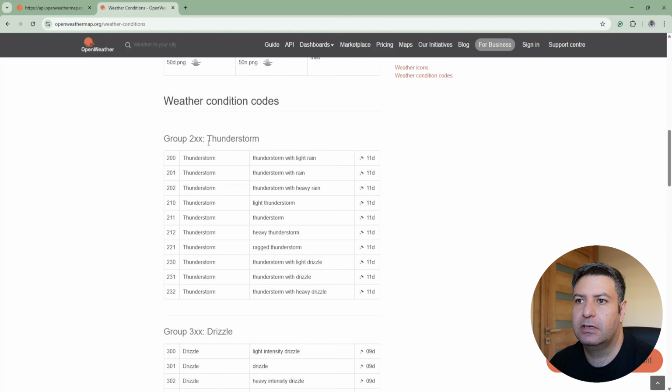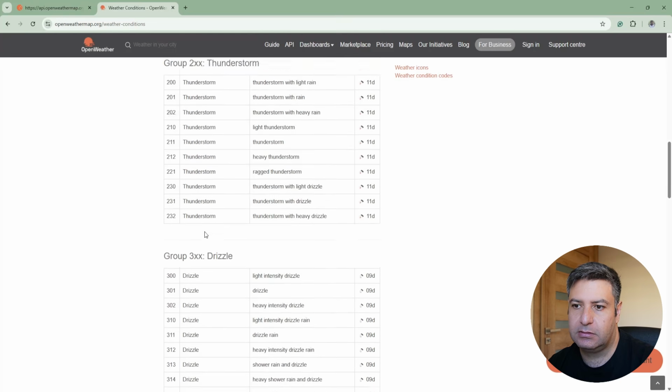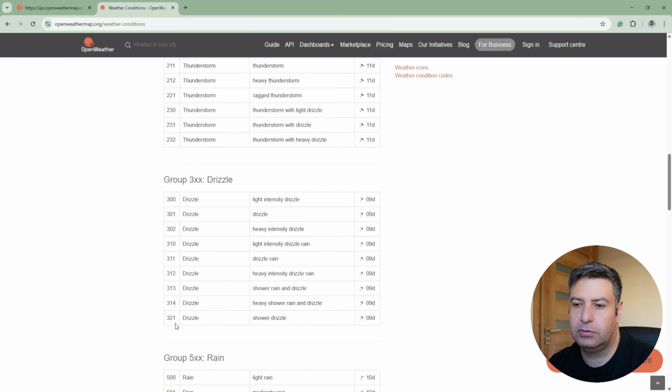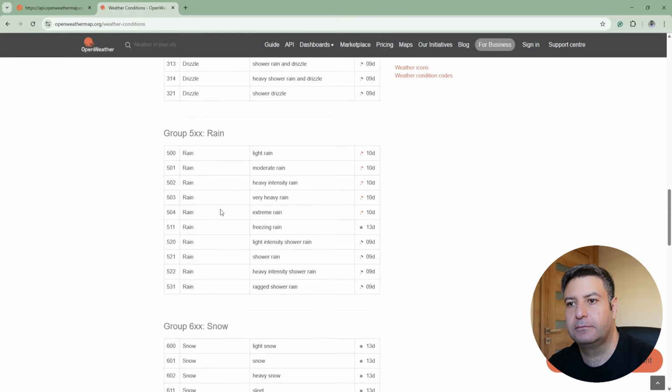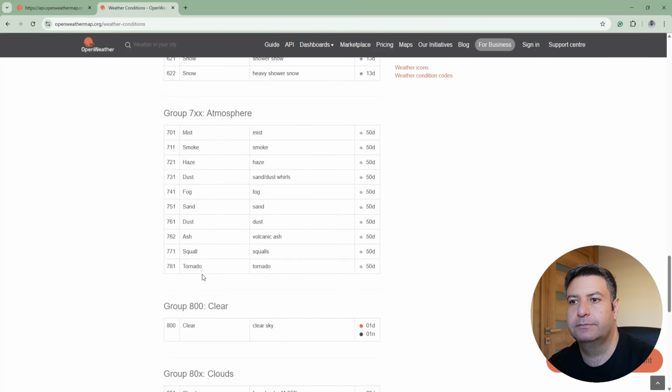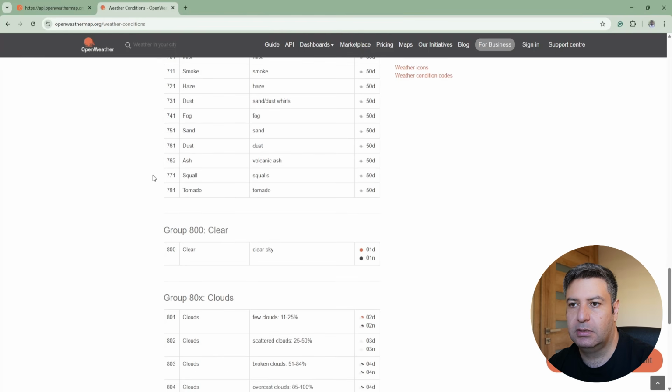And we have, if I don't make a mistake, 8 groups for the weather condition. 200 to 232 is thunderstorm, 300 to 321 drizzle, then rain, snow, and the atmosphere conditions, just like smoke, dust, fog, sand, ash, tornado, like this.